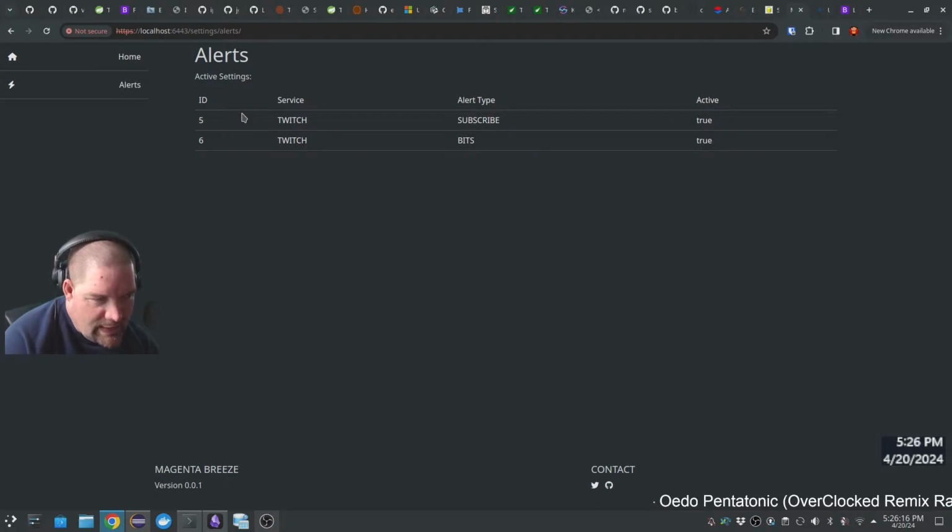I don't know. I'm worried that we'll get to a point where I have 3 or 4 different services on here, and then it just becomes a management nightmare. But I guess I could have a copy function that would copy as many properties as it can from one alert to the next. So when you start a new alert, you could say, create a brand new alert or create a copy of an existing alert. Maybe.